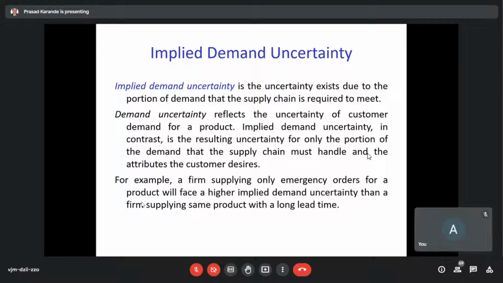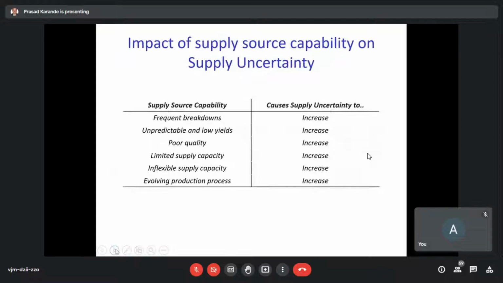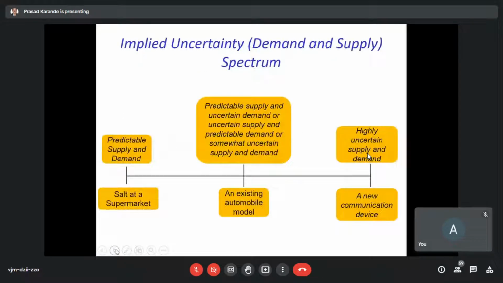With long lead times, even if there is uncertainty, you will have sufficient flexible time for sustaining this uncertainty of the demand. Now, you can read this, I'll not go into details on that. These are some of the domains where we can see how demand uncertainty is variable across different segments.